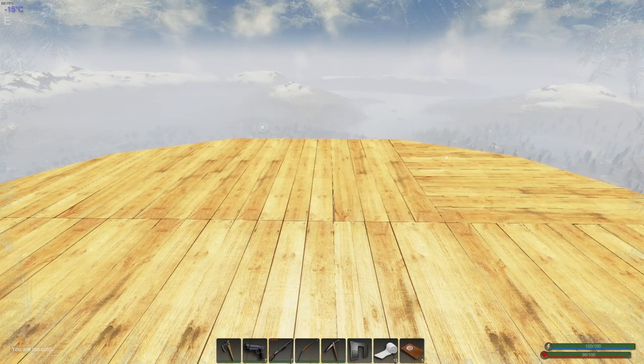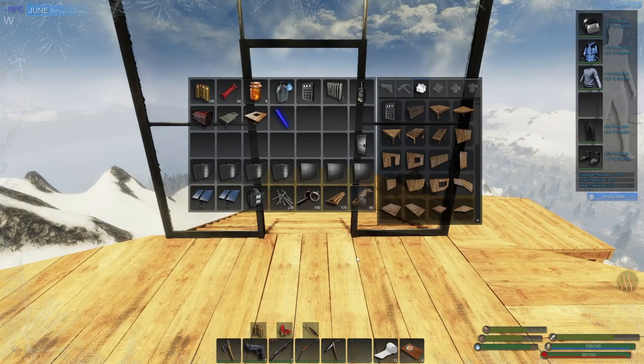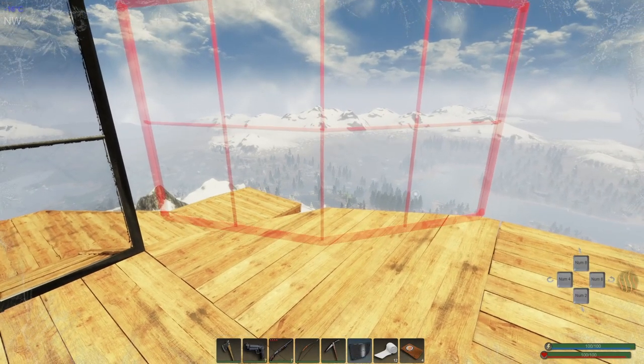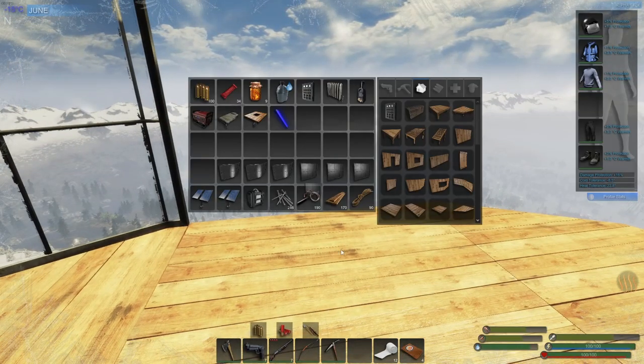Oh, we're cold again. Let's take another one. Get this wall up. And that door. Okay, yeah, it's going to be glass all the way around, man. It's going to look really nice. And you need to flip. Okay, oh yeah, the view is going to be awesome.